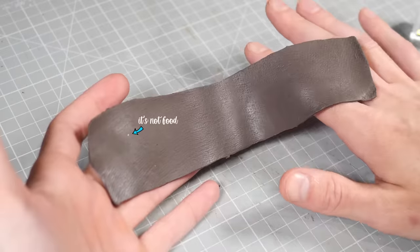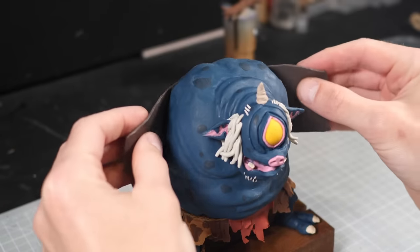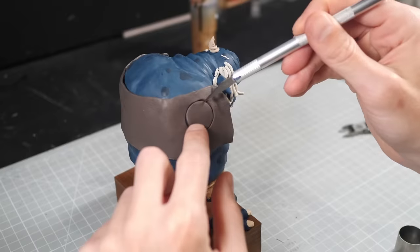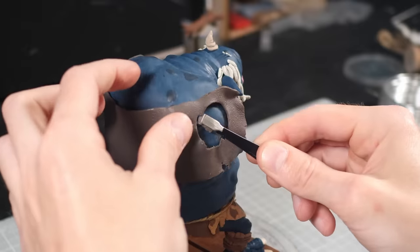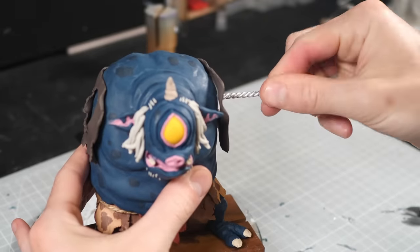Top tip: if you use a dirty dishrag, you can get some really interesting textures as a result of leftover bits of dirt and food. And one final fitting, and I can cut the armholes before using my scalpel and some tweezers to give it that hobo-chic style that screams, I make my living sculpting tiny nerdy things on YouTube. And with that done, I hope you've got your open carry permit ready because it is time for the gun show.